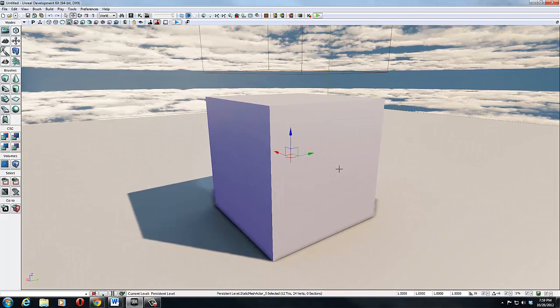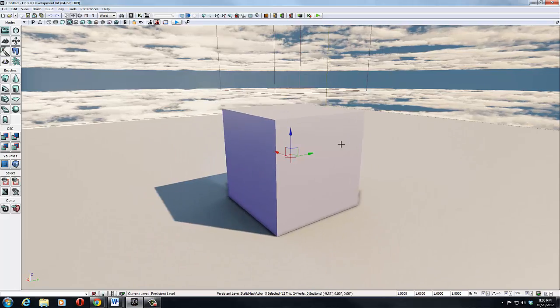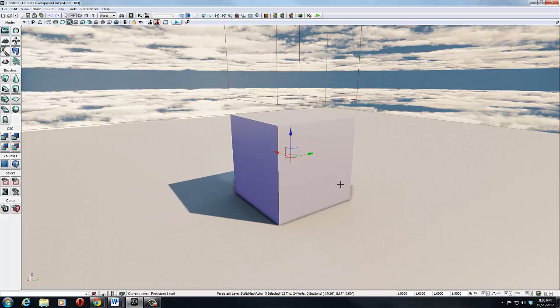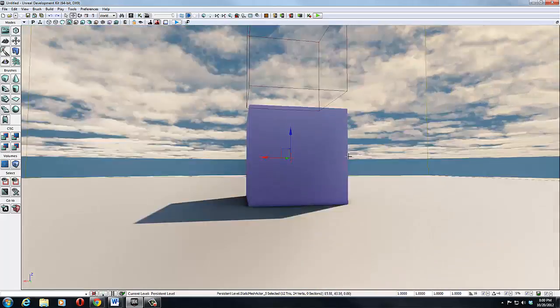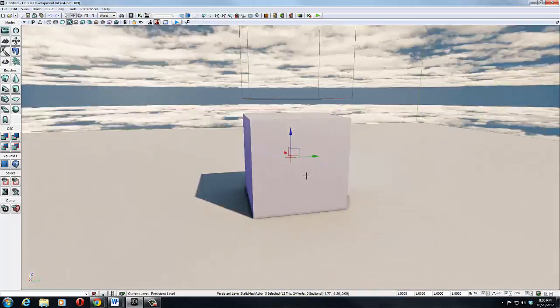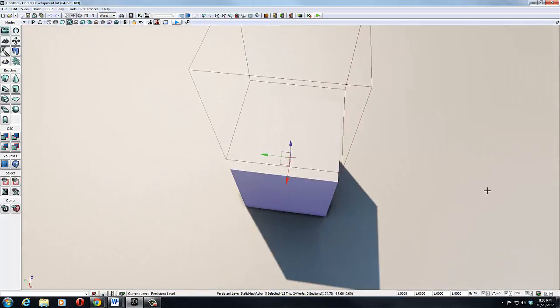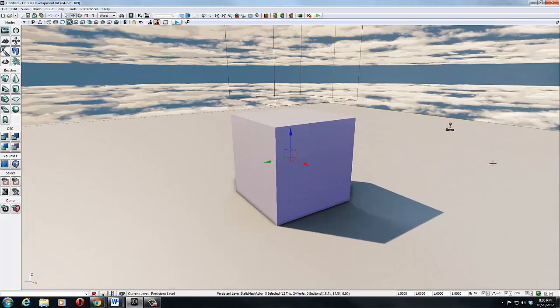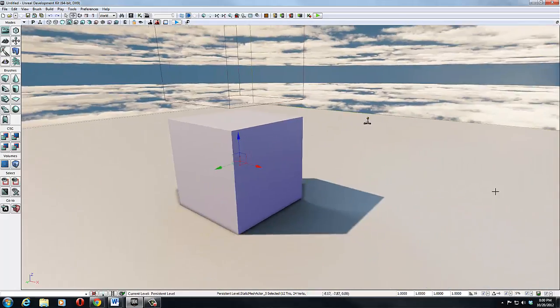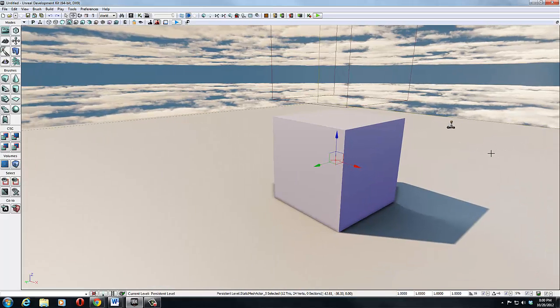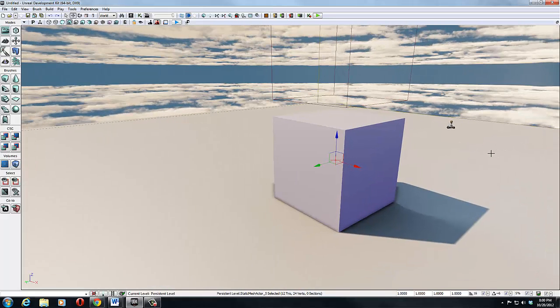If I use the L key and right mouse, I can dolly into my selected object. If I hold the left mouse, it uses the pivot point of the selected object as a pivot point for my camera. When I let go of the L key, I get my normal controls back. So that's first things first.